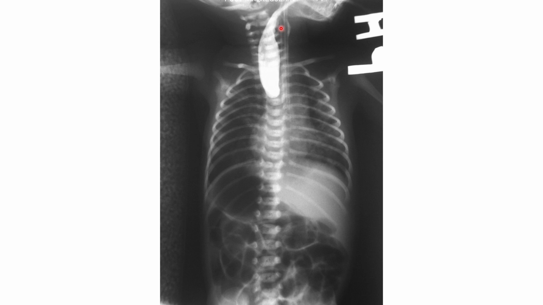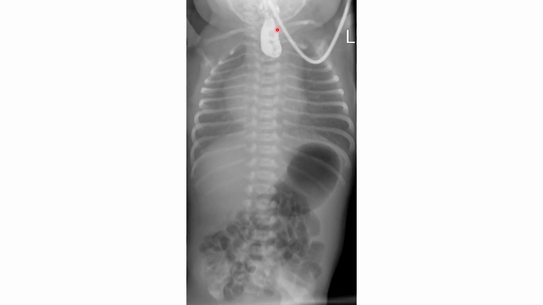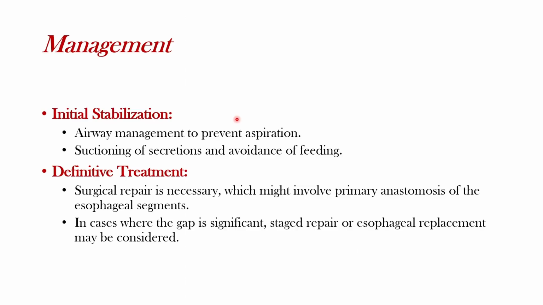As you can see, this is a tube. It's a nasogastric tube. This is the end of the pouch. Here, the esophagus ends, and this is the stomach. So, as we can see, this is the nasogastric tube, this is the pouch, and this is the trachea. Here also, this is the nasogastric tube. It goes to the nose and comes here, and this is the pouch.